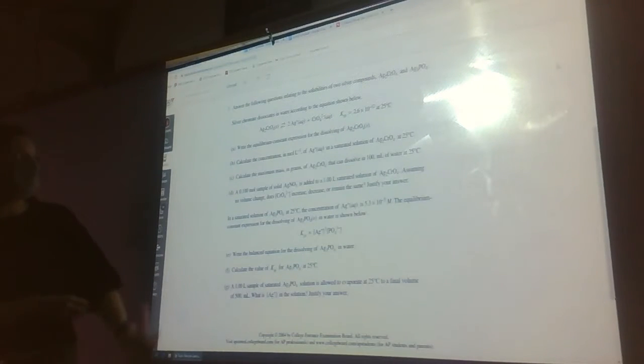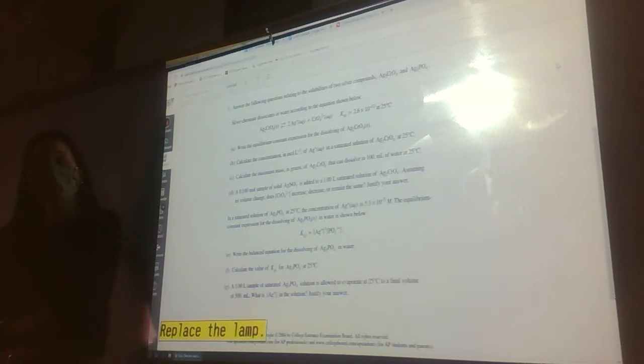Okay, so this whole question is about KSP and solubility. I want to make you aware that this question is from 2004, and the test changed significantly in 2014. Originally they would have questions like this that were very focused on one topic. Teachers complained because if a student gets to this question on an AP test, and that's the one thing they're not good at, they've just lost 10 points. Teachers didn't think that was fair, when we're teaching you so much material and then they're focusing on one little thing.